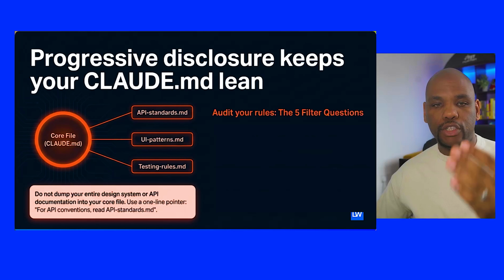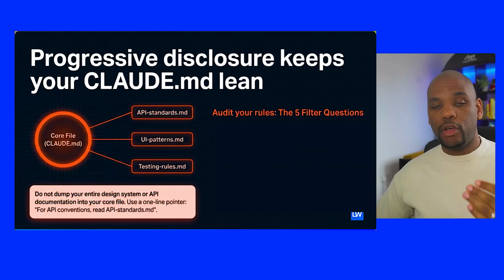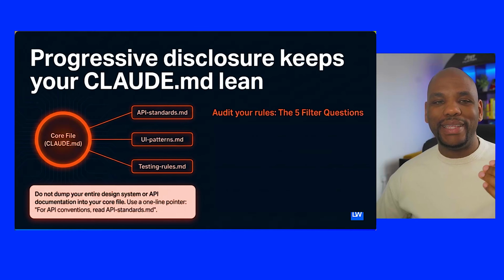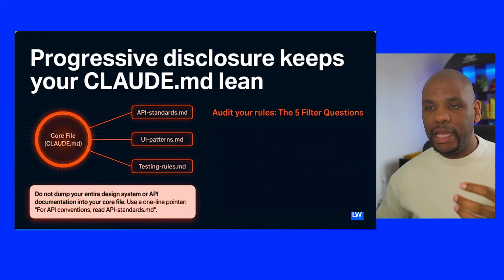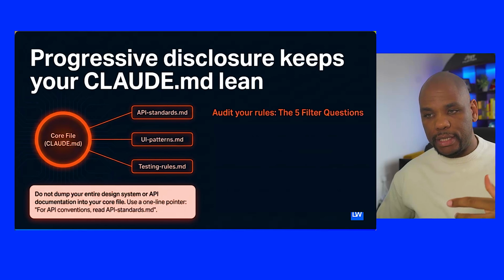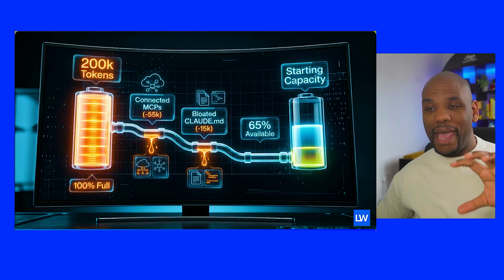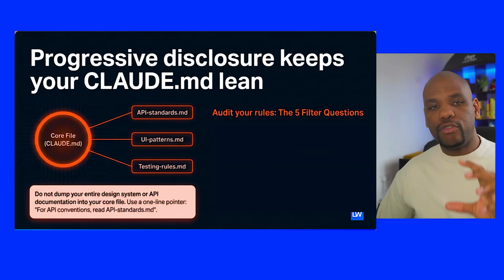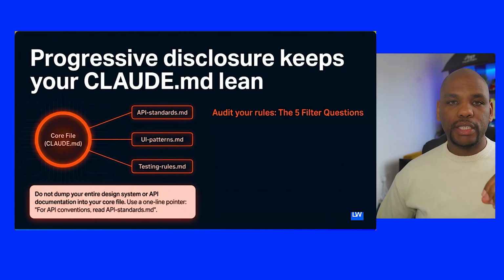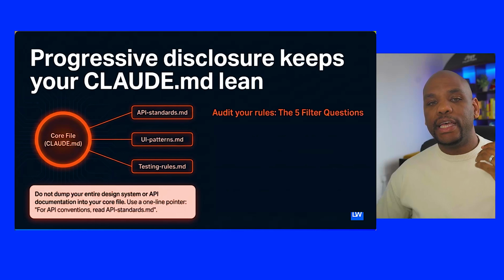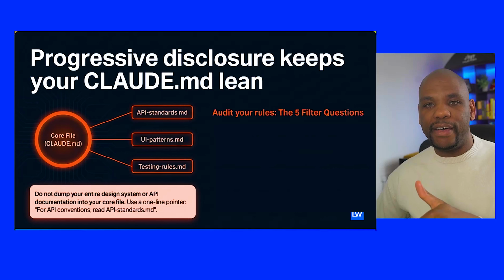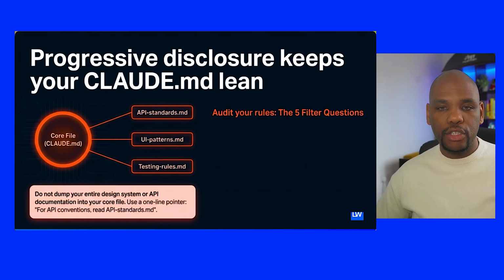For example, API standards, UI patterns, testing rules, you can direct Claude Code to look at those documents when it needs them. If you put all of that information inside your CLAUDE.md, you bloat your CLAUDE.md, and like I said earlier, all of this is a token drain before you've actually started building inside of Claude. So you've got to pay attention to how you structure your CLAUDE.md, and when in doubt, just start asking Claude how it can optimize the CLAUDE.md file, create any additional MD files that you need, and tell Claude inside your CLAUDE.md to connect to those, and you'll have a much more efficient CLAUDE.md. Under 200 lines is better for you.